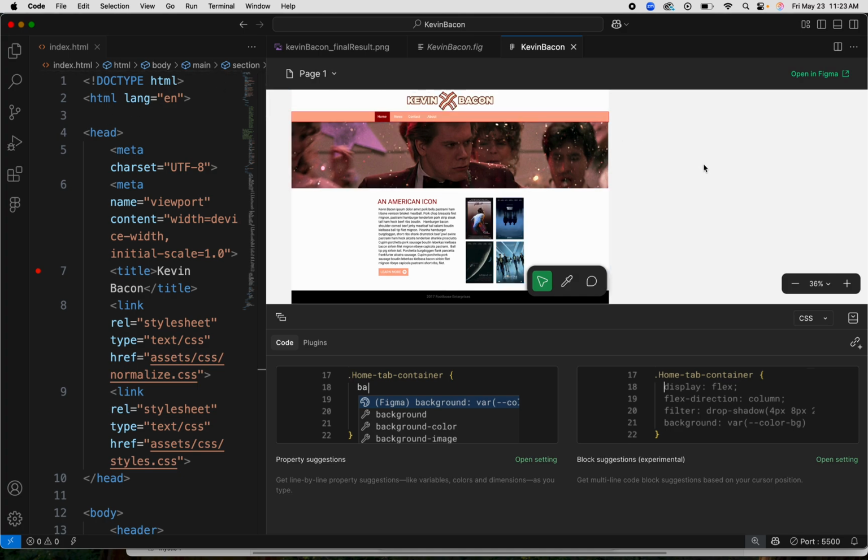Now, when you export images, you have to think about what kind of image you want them to be. This, because it's a photograph, same with these, would all be JPEGs. The files ending with JPG or JPEG all have the feature that they do a good job of representing gradients.